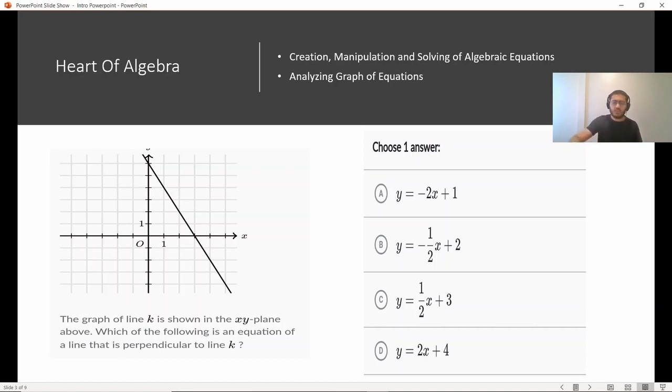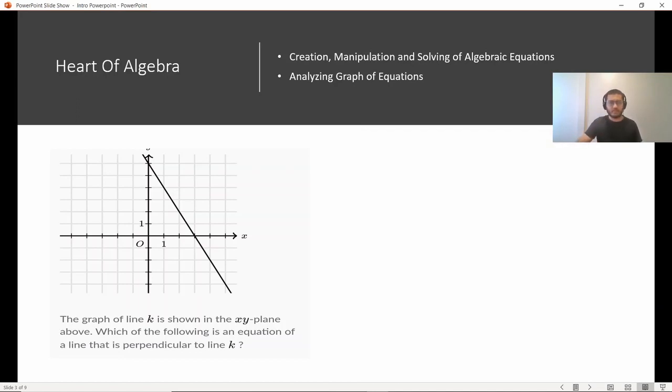So assuming that either A, you've tried solving this yourself, or B, you just want to enjoy the show, you want to tag along with me and see how I solve it, let's begin that right now. I'll try and read the question out for you, and I'll also walk you through what's going on in my mind, how I'd go about solving this. So first, let's read. The graph of the line K is shown in the xy plane above. Which of the following is an equation for a line that is perpendicular to line K? Okay, so I have the x-axis given to me here, I have a y-axis given to me, and there's an extra line there, and I assume that's line K.